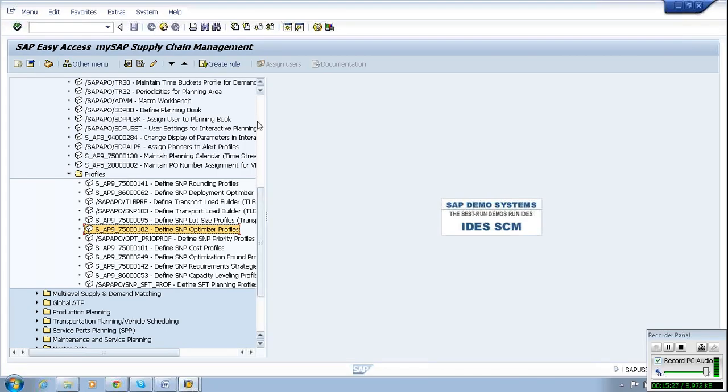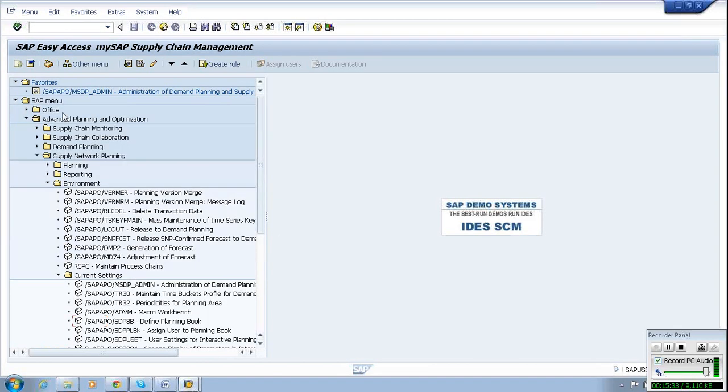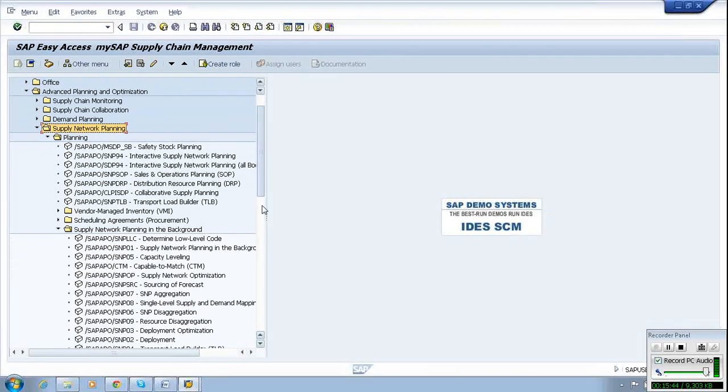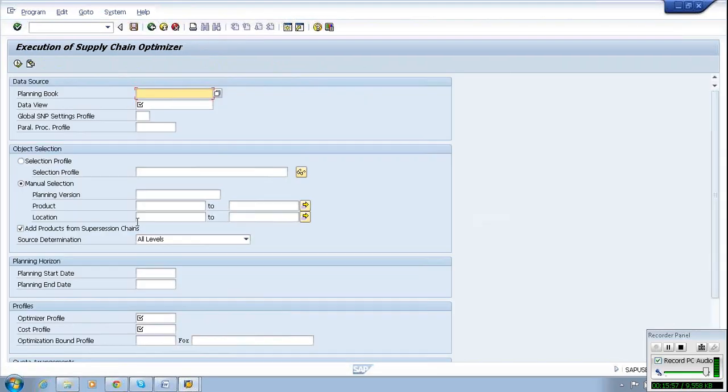Then to run the optimizer: SNP menu, APO, SNP, planning in background, SNP optimization.